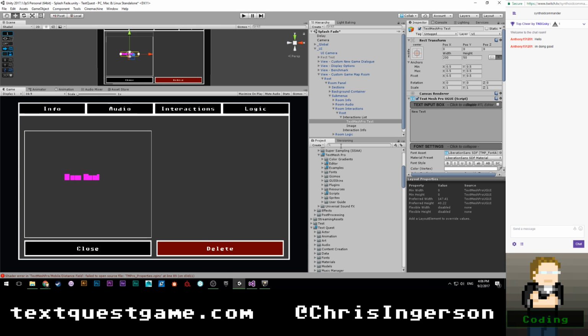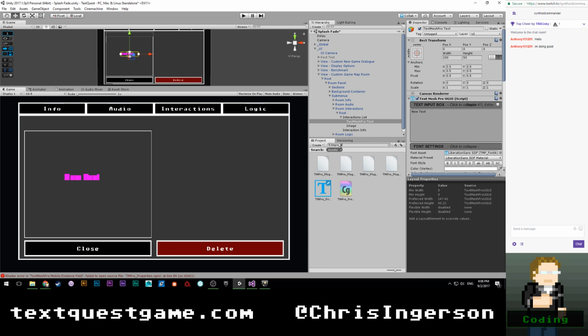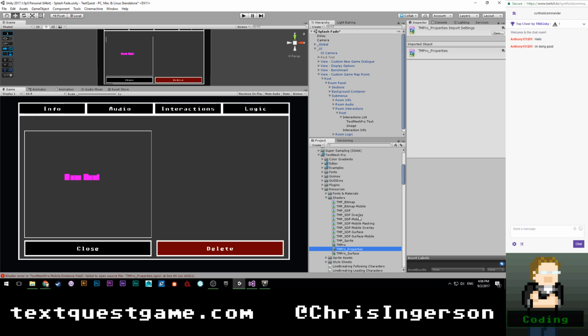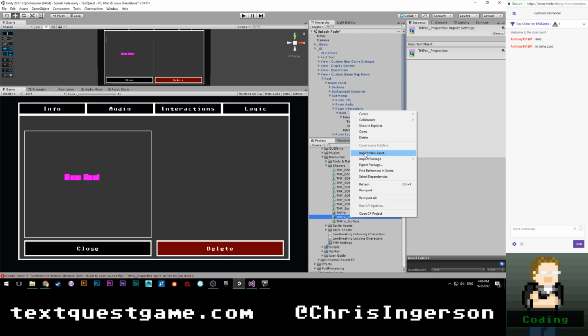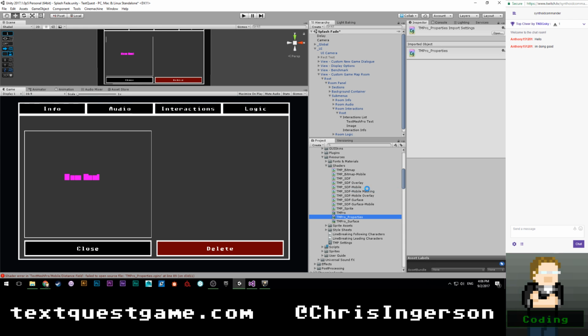Okay, so I'm going to look for tmpro underscore properties. All right. So I'm going to grab that, and then I'm just going to say re-import, I believe, and that should force that to be fixed. Aha! Yeah, it's super weird. I don't know why it does that. I think it's a pathing thing, but whenever you see that in TextMesh Pro, just refresh tmpro properties, and then it's just magically good.